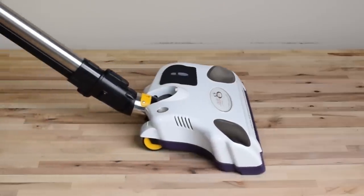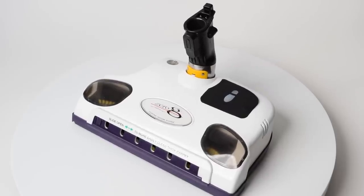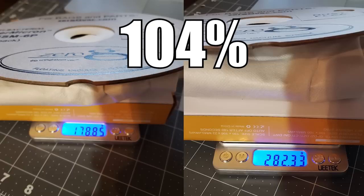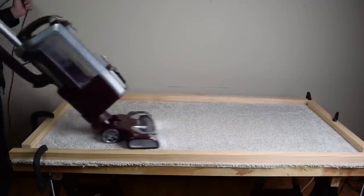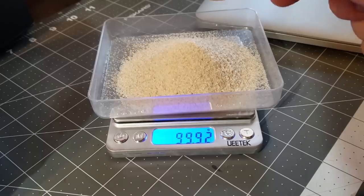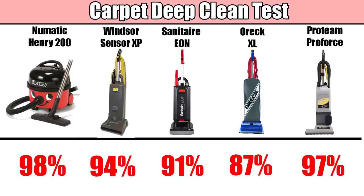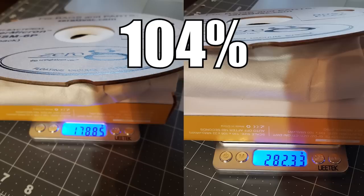Its power showed up in a lot of ways, but one of my favorites was its ability to deep-clean carpets. That ability is also due to their patented powerhead design, which has a really powerful brush motor and stiff bristles for really good agitation. Our deep-clean test embeds sand into medium-pile carpet and weighs the bags before and after — the Zero-G scored over 100% twice in a row. Occasionally really excellent vacuums will score higher than 100%, meaning they somehow found more debris in the carpet than initially put down. Since I've been using my new scale, I've yet to see a single 100% score — scores have generally gone down now that the test is more accurate. So when I got a 106% score with the Zero-G, I decided to retest it, and it scored 104% the next time. So it's really good.